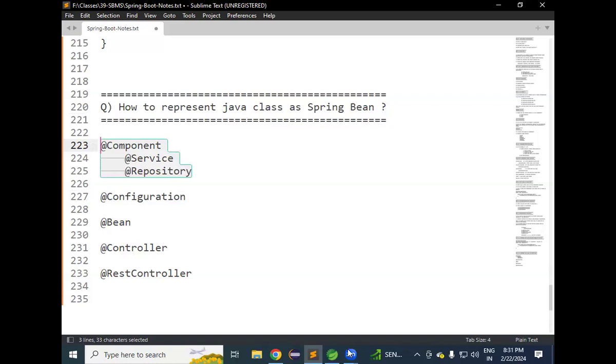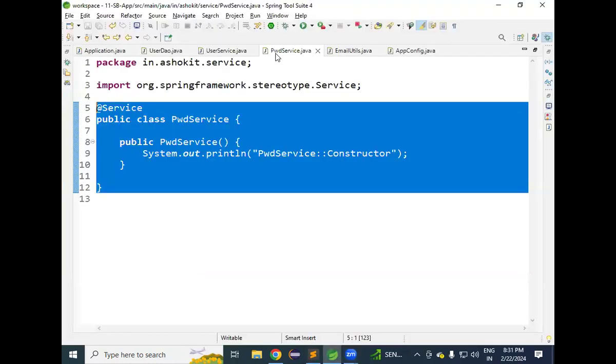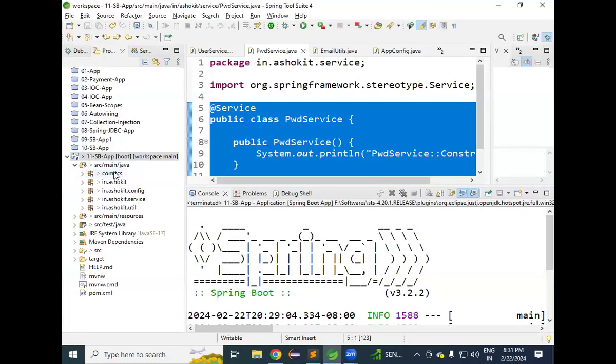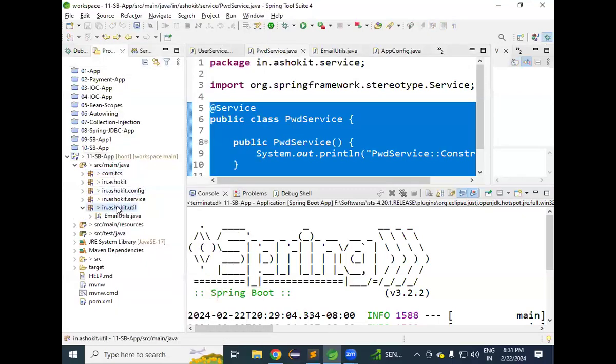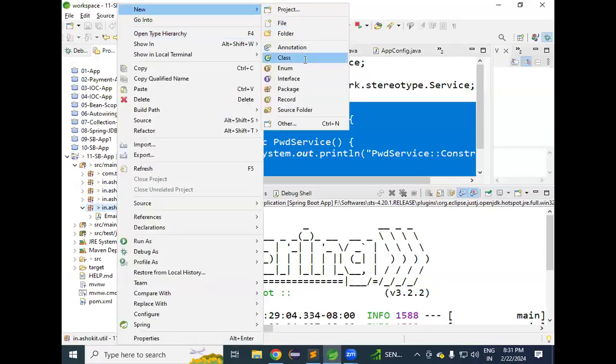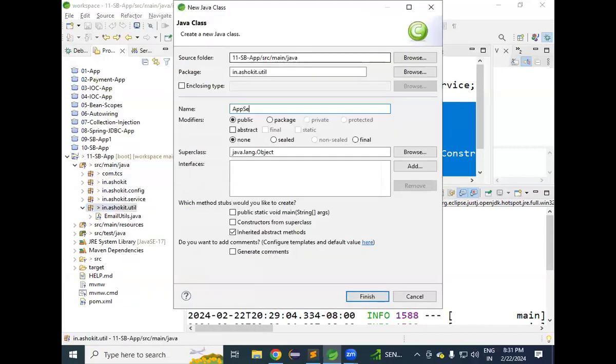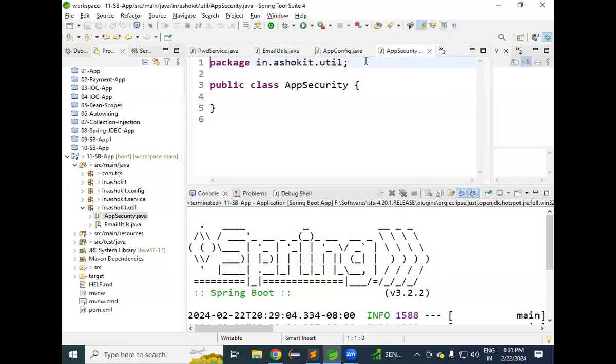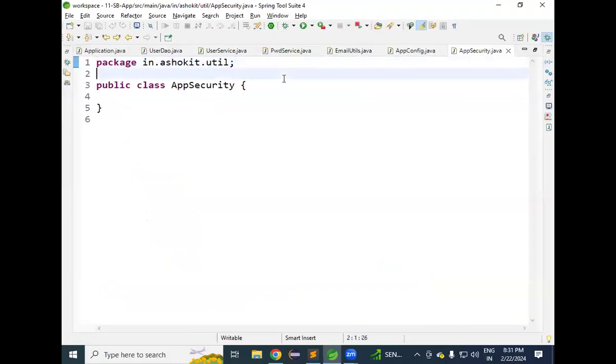Now, in my project, I have a special requirement, guys. I will create one class called AppSecurity.